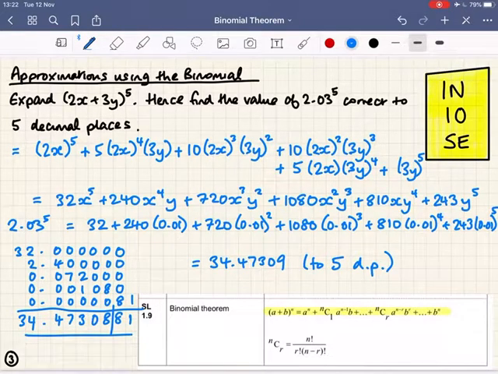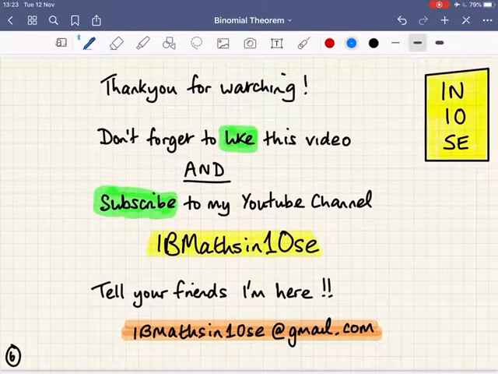So there we go. Binomial can be used to find approximations, and there's no real trick here apart from obviously do the expansion correctly, and sometimes use your imagination to find how you can get the value that you're being asked to calculate from the two terms by substituting values to the two terms inside the brackets. Keep practicing. Have a look at questions you've got in your textbooks, practice exam questions on that theme.